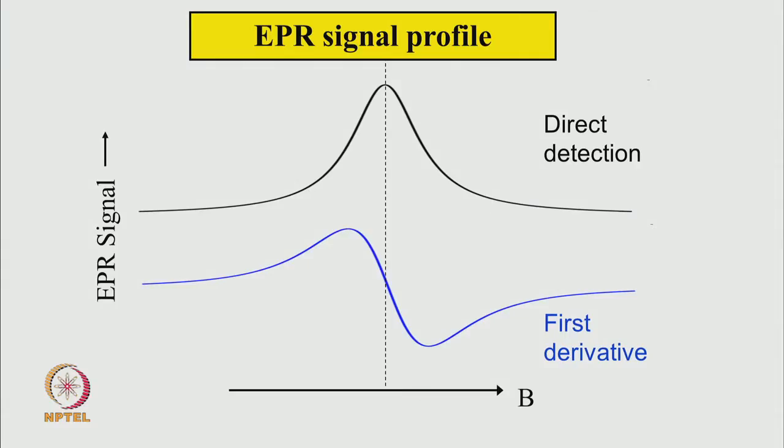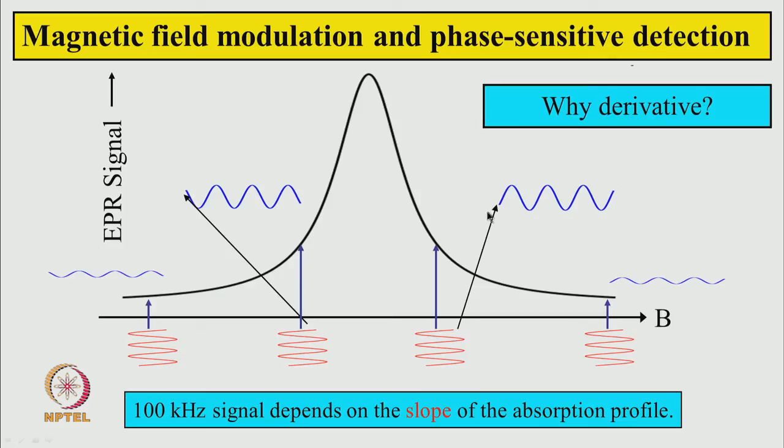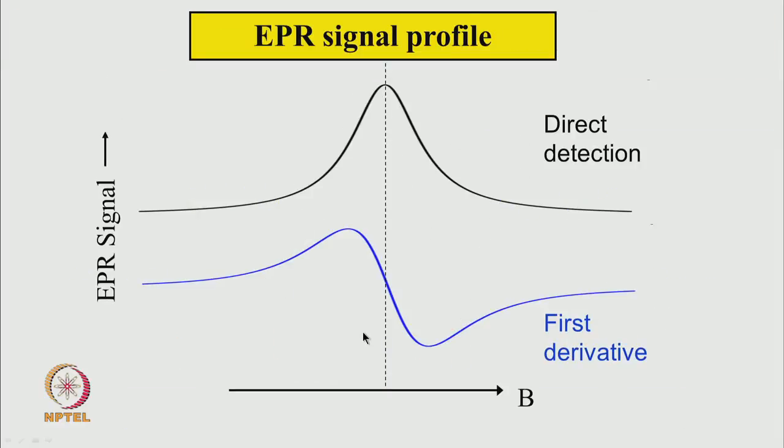So, the signal will therefore look like this. This black curve shows the direct detection EPR signal absorption profile, and the first derivative signal will have this sort of profile here, goes up and then goes through 0 and in the opposite direction it comes here, because the sign of the 100 kilohertz modulated signal that comes from the cavity changes from left to right and it is exactly 0 here. So, this lock-in detection or phase sensitive detection gives rise to a very impressive improvement in signal to noise ratio.